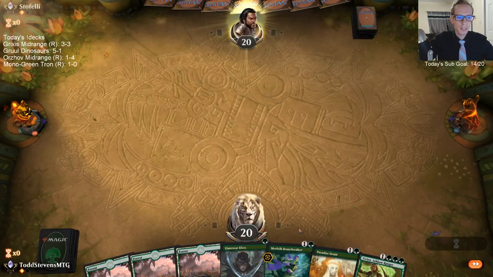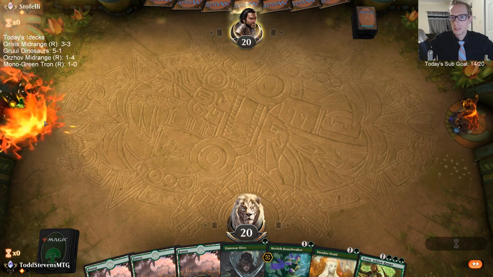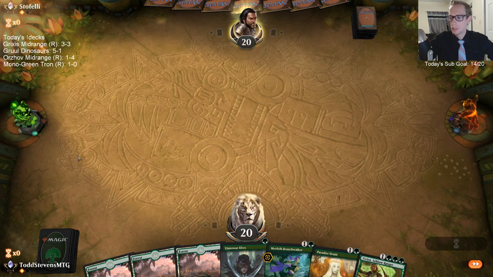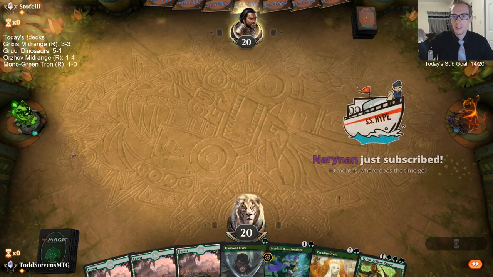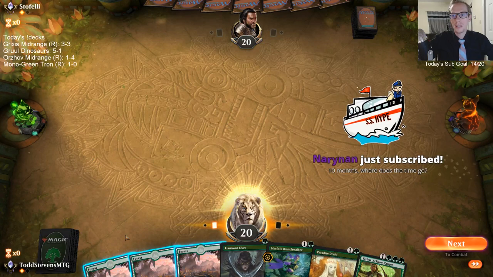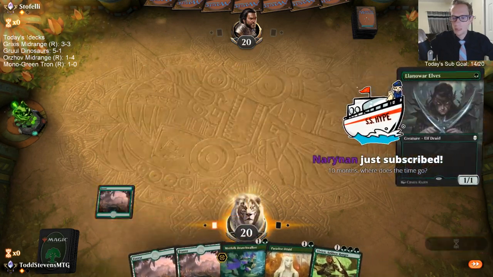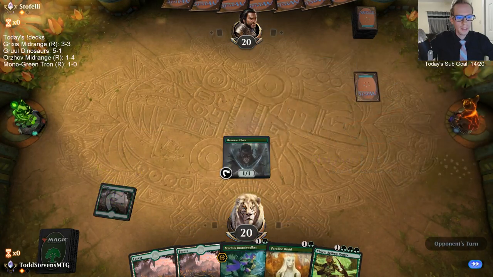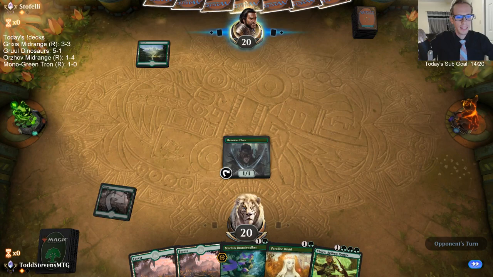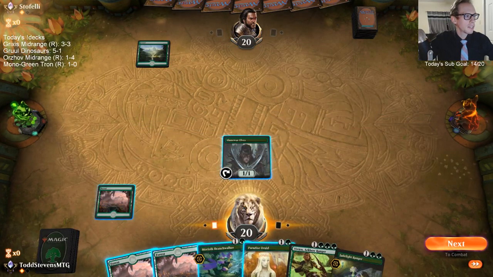That was my first time to actually play the dinos earlier today with Marauding Raptor. Green-red midrange was the deck that I was playing earlier that was my most consistent deck. And that one probably is still. Hey, what's up, Narinen? 10 months. You are amazing. Thank you so much. Time just flies.